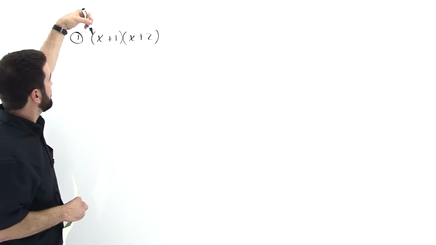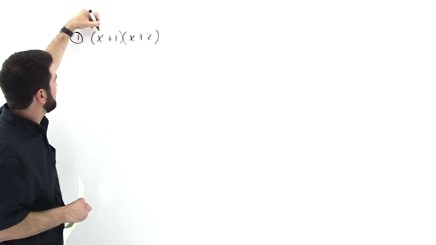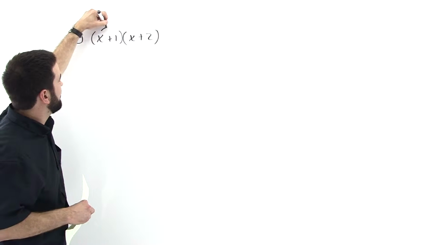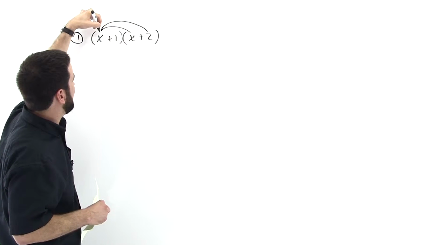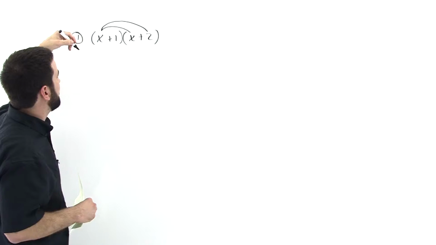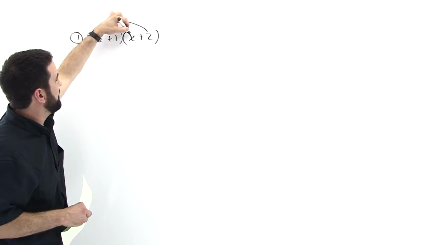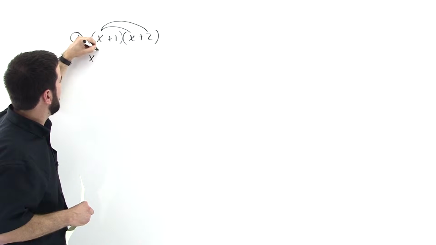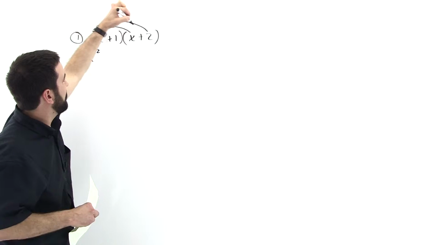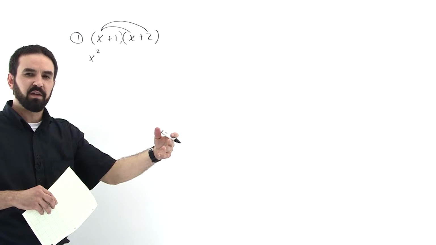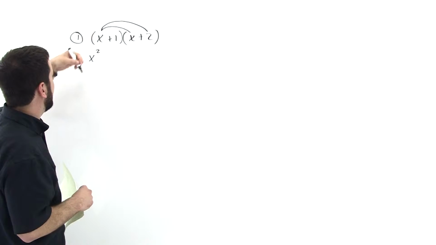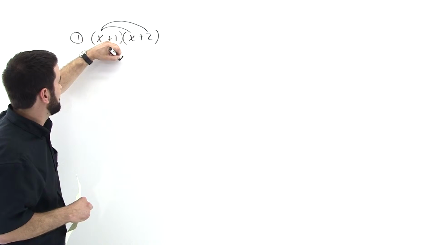What you do is you start with this variable here, this entry right here, and you multiply it times that, and then add this multiplied times this. So x times x is x squared, and then x times 2 is just 2x, right? Typically we put the number in front of the letter, right? So this is plus 2x.